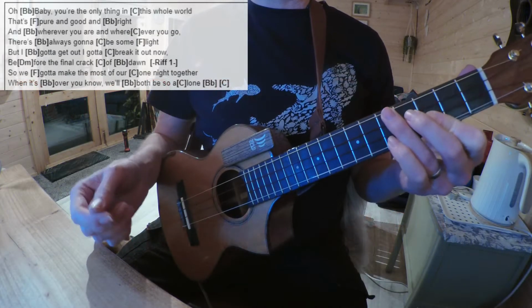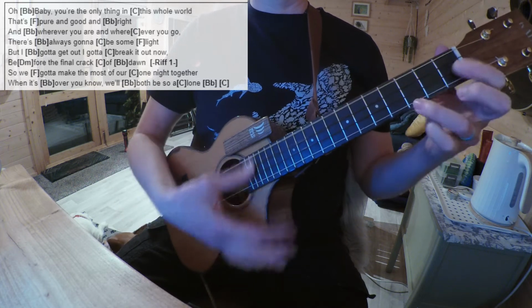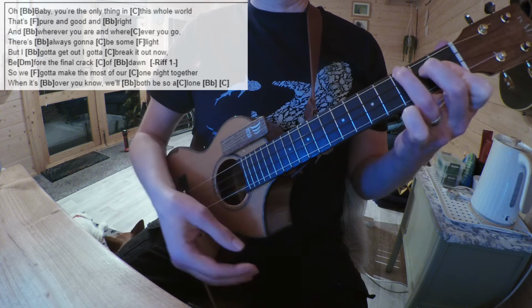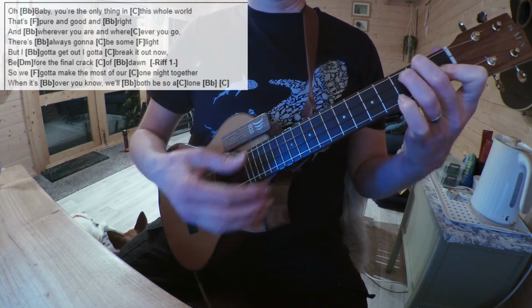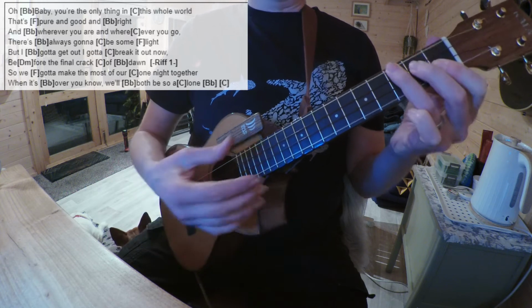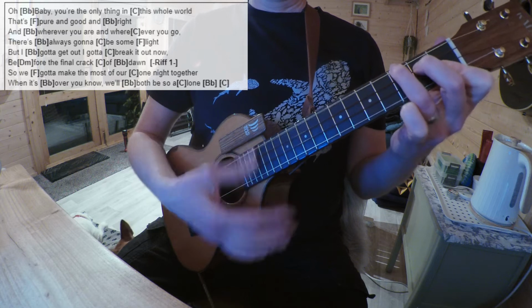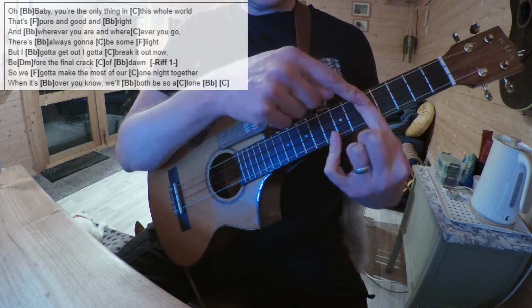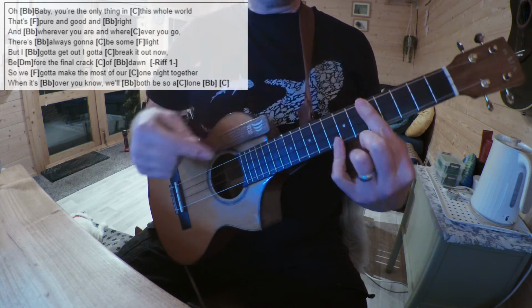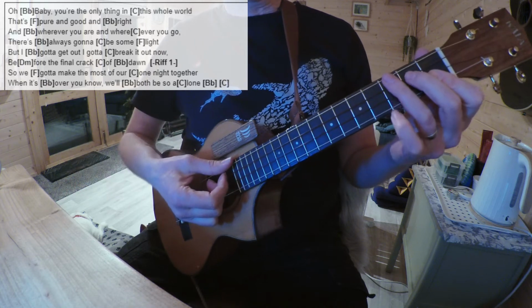Okay, now into the pre-chorus. So, baby, you're the only thing in this whole world. So B flat to a C, F, B flat, and then B flat to C, B flat, C. So yeah, I'm choosing to play the F up here at the 5th fret. Just that's how I prefer it.